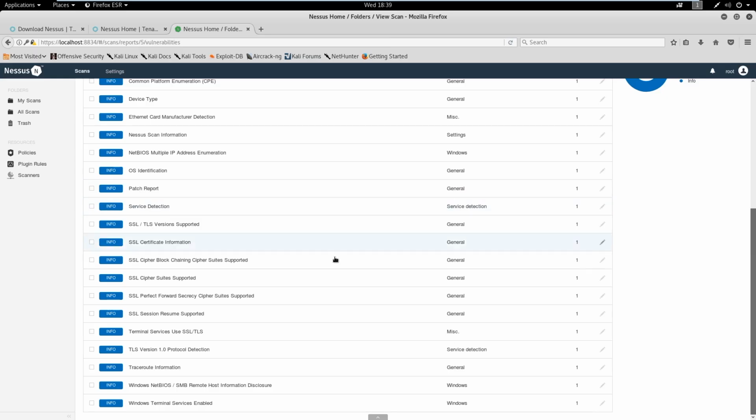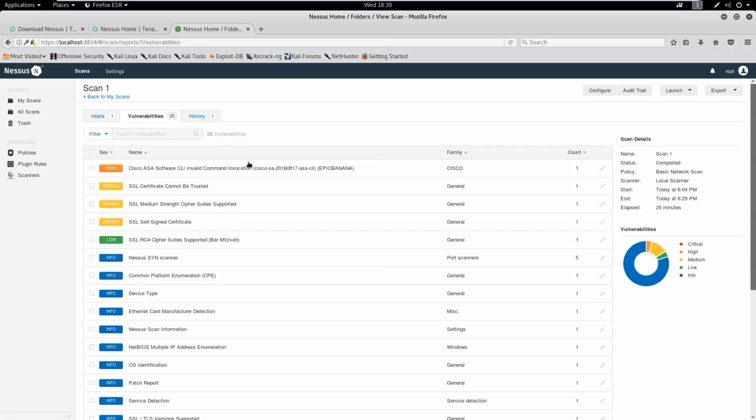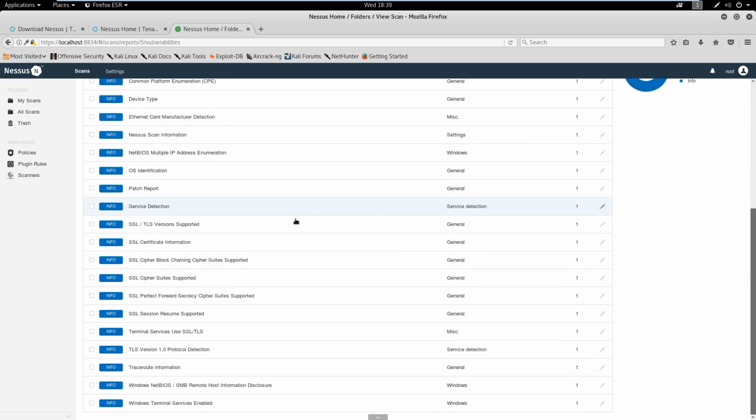You can kind of click on them. Like it shows you OS identification. And it thinks that we're running Cisco. We're not. So once again, this is kind of what you get. Sometimes it's really accurate, sometimes it's not. So I was thrown off when I first saw this here where it said Cisco CLI. I'm not running any Cisco equipment on my machine, at least this machine here. So sometimes it's hit or miss.